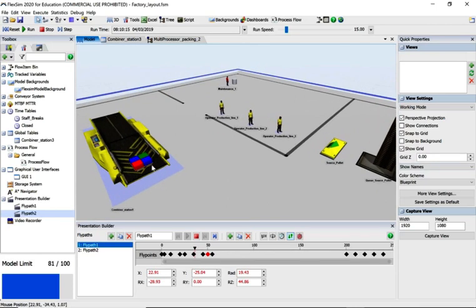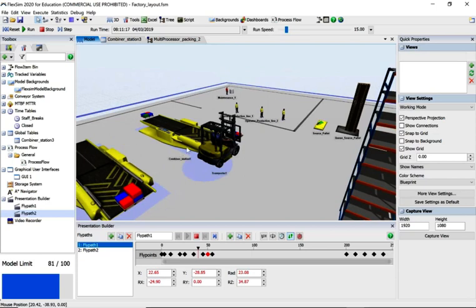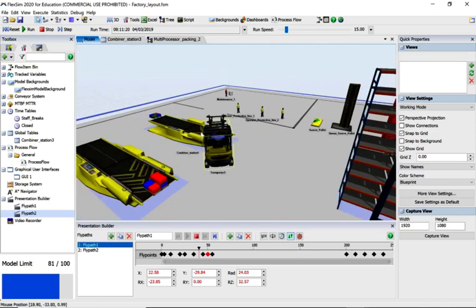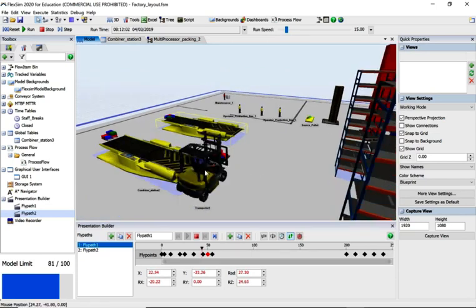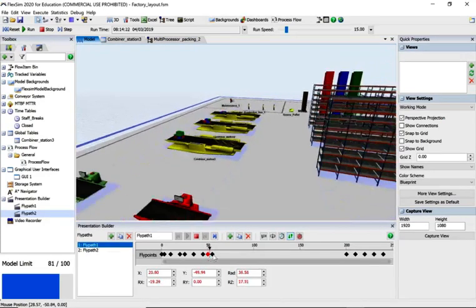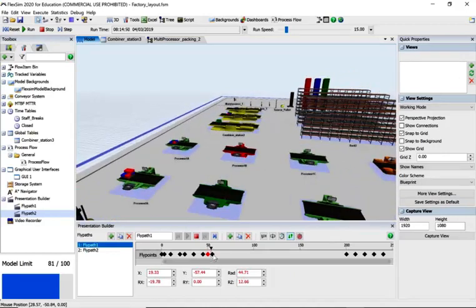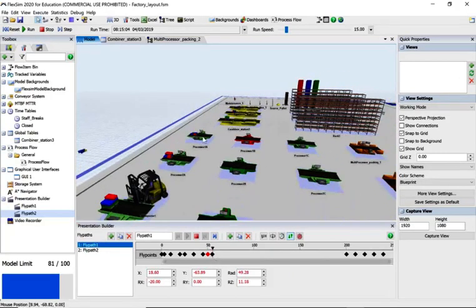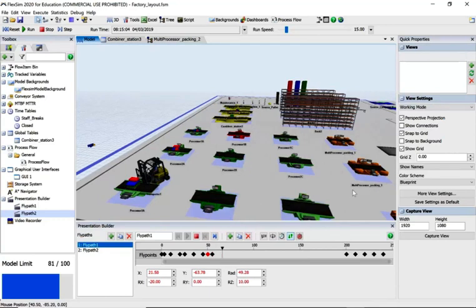The first batch of parts have gone through the combiners. The transporter's going to pick the first one up, and so forth. We're then waiting here. Then we go to the next, and they're starting to move across the first production line, processors A, then they go to B, then C, and so forth.